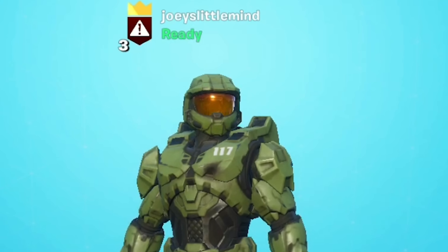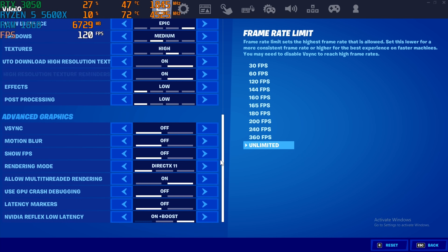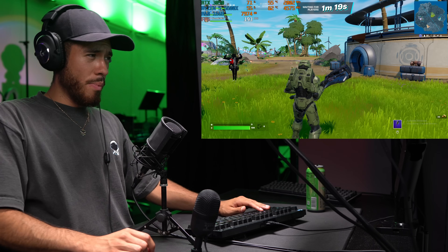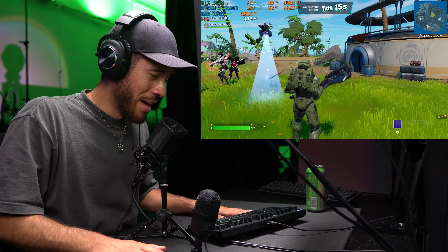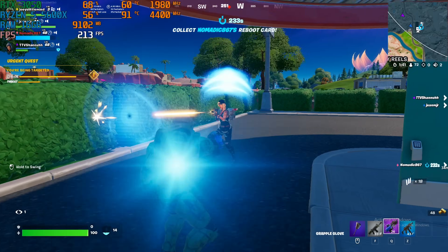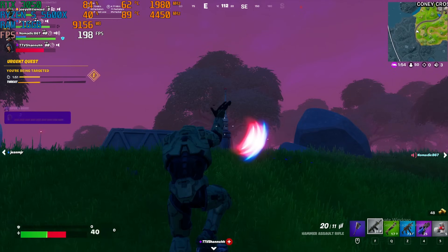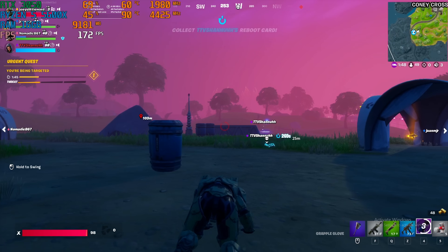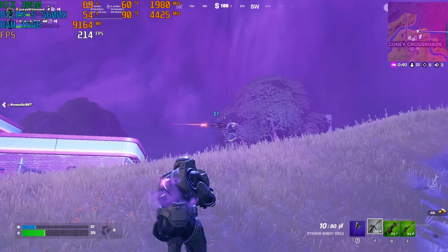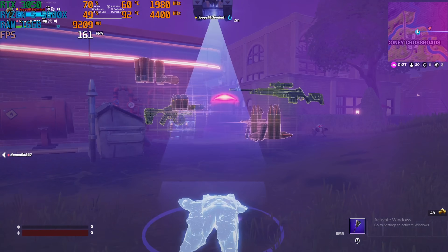Fortnite is still very much popular. Playing Fortnite Zero Build in squads with randoms. Settings: 100% 3D resolution, 1080p, NVIDIA Reflex low latency on plus boost. Casually enjoying the match — having fun, engaging some enemies with a shotgun, picking up items. Some chaotic squad moments. That was our Fortnite gameplay.